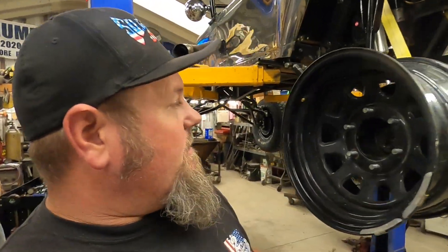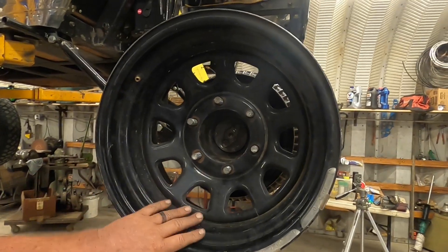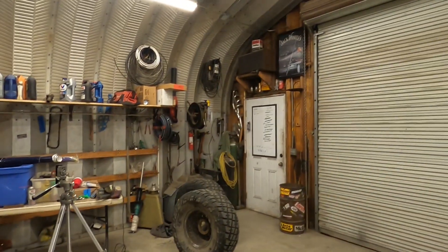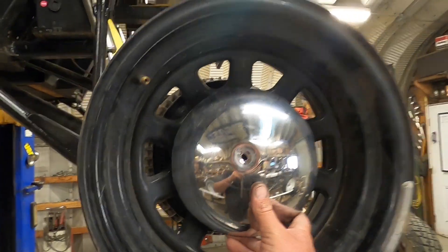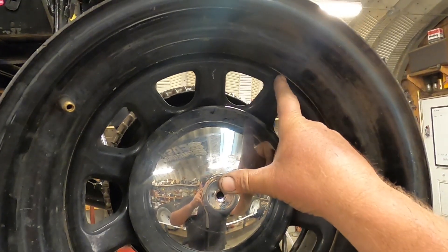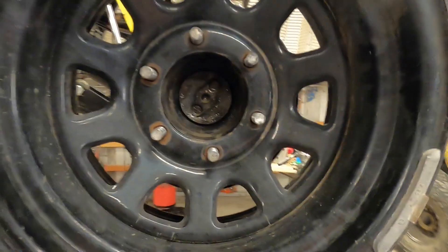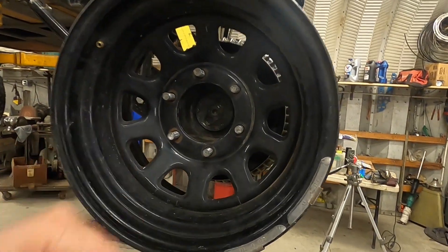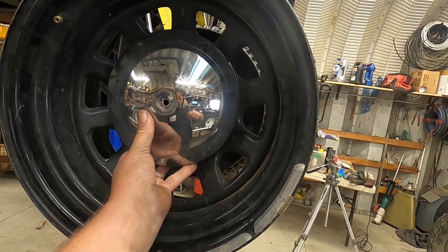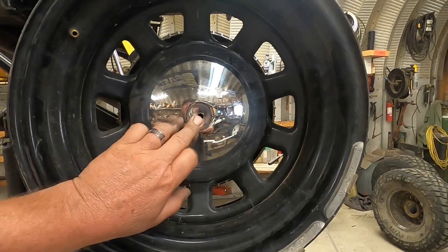We want to put a black wheel with a chrome center cap — like a little baby moon. I've got another set of wheels that are already black. These were on the FJ40 when we got it; this was the spare. This is what we're going to use. I've got a center cap and I want this to be solid all the way around, so I'm going to cut a piece of sheet metal to go around the circumference and bolt it back on so it'll look like a solid front wheel with a nice chrome cap.